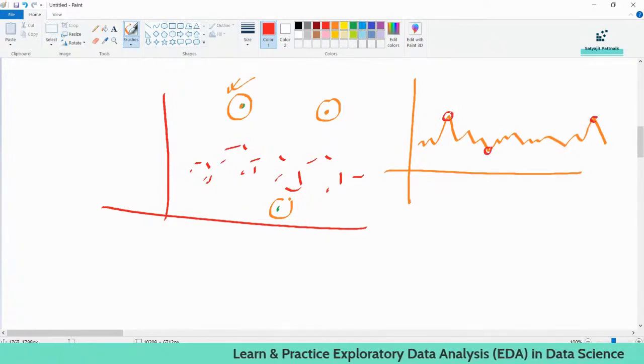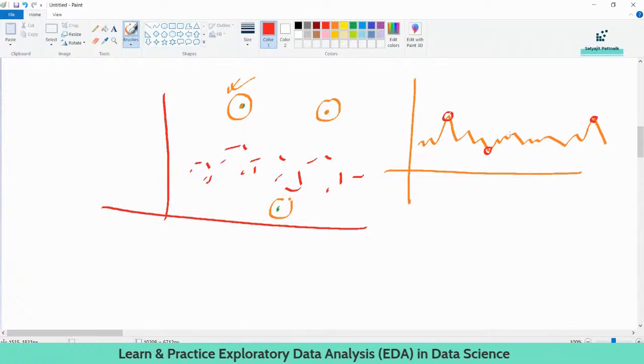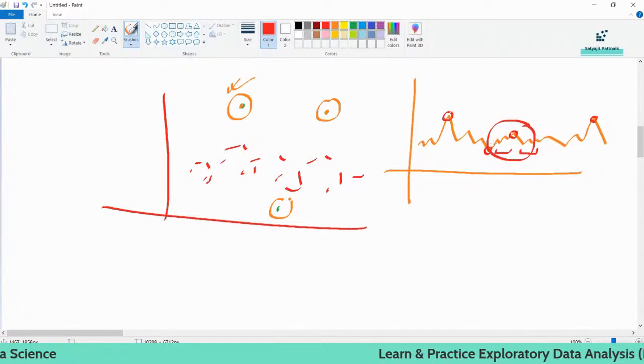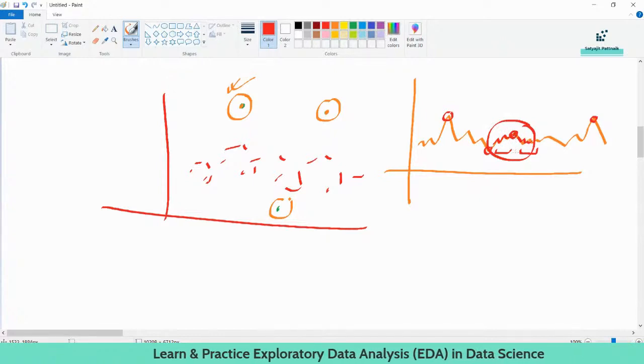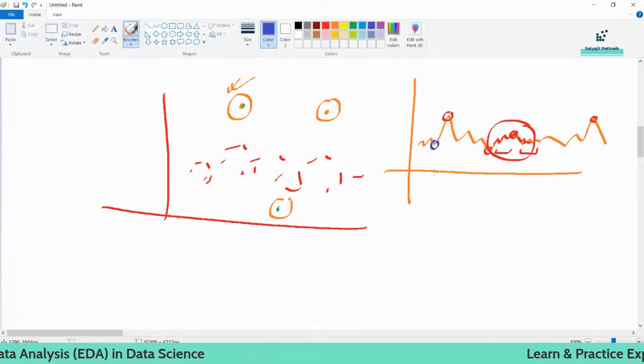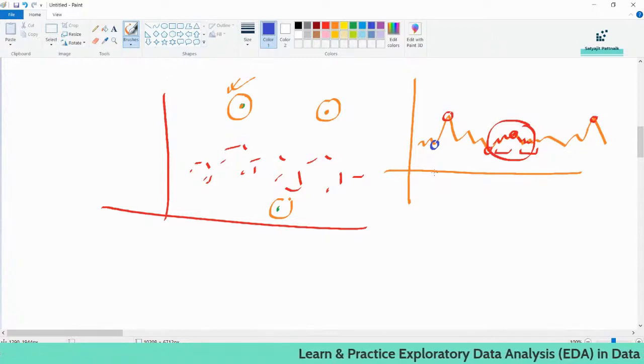That is quite visible to human eyes. But this could also be an anomaly if you look at the range of the data points. We don't know. Similarly, this could also be an anomaly. So anomaly detection is very wide. It's very difficult to do anomaly detection and then use it in the models.